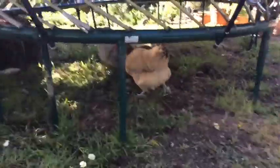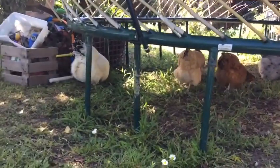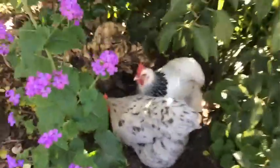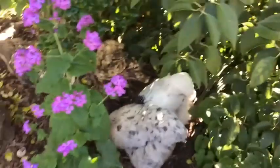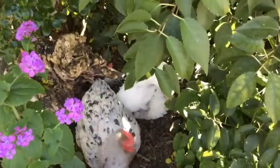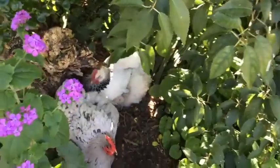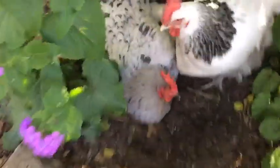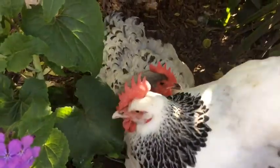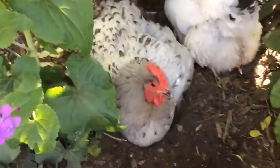Here we have our chooks. This is Adelaide, Jeff, Jet, and Marshmello. Jeff and Marshmello are having a dust bath. Jeff and Marshmello are both girls, but we like to call them funny names. Marshmello is white and she is named after a marshmellow. She is a Sussex and has had no problems. Jeff is a Sussex just like the others — she is the boss of the group, but just recently had all the feathers on the back of her body pecked off due to the pecking order.